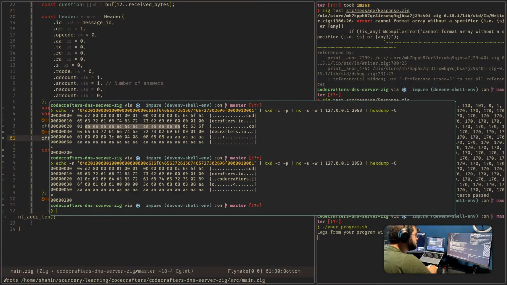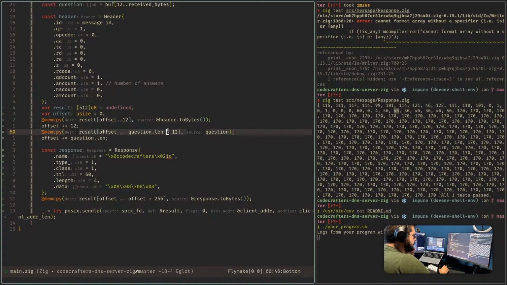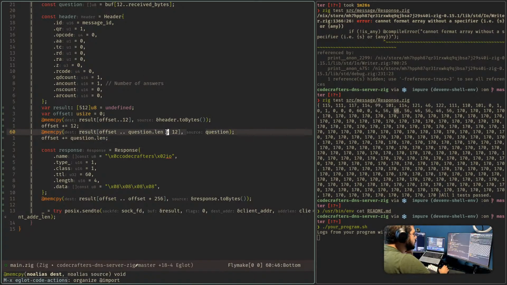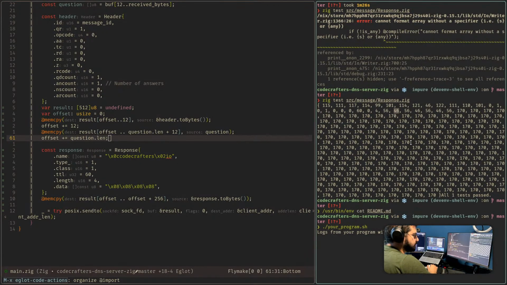So I removed that. But why did I have it here? It's because of this. Offset is already starting there. Oh, true. True. Then this should be solved now.